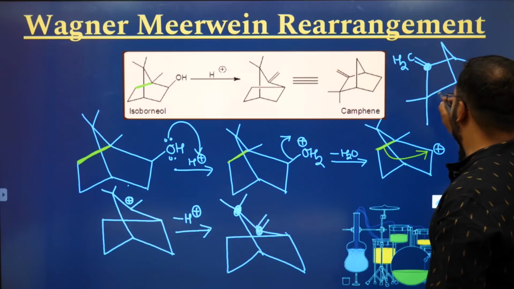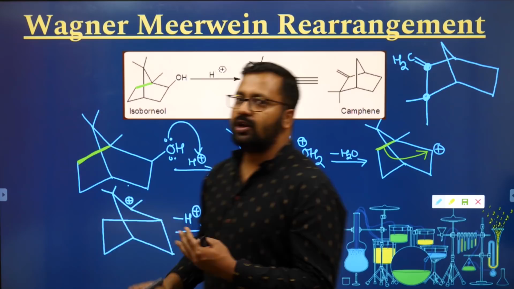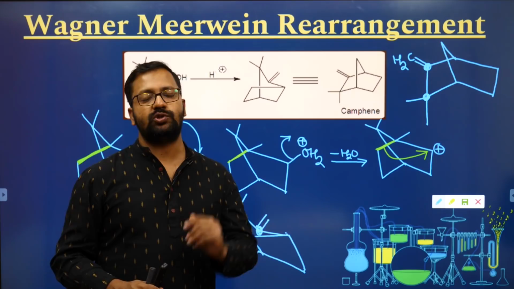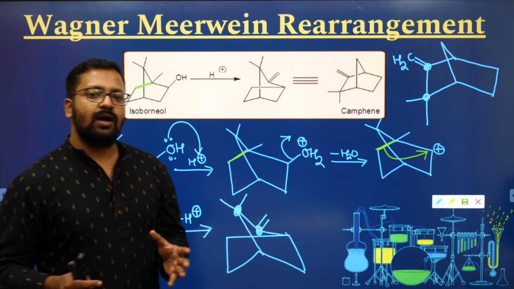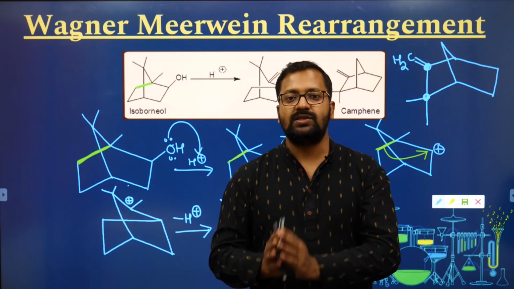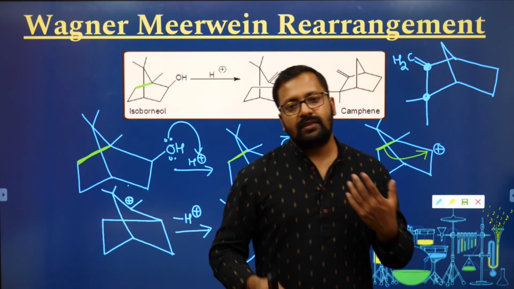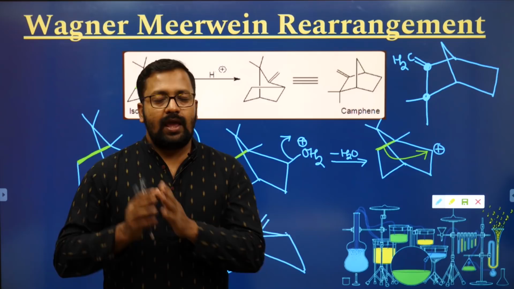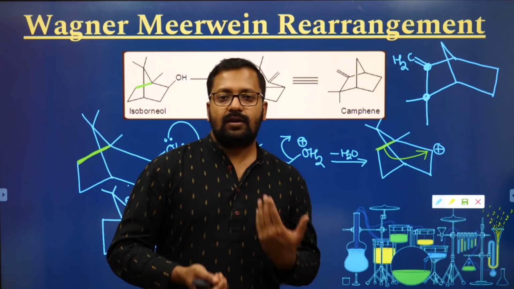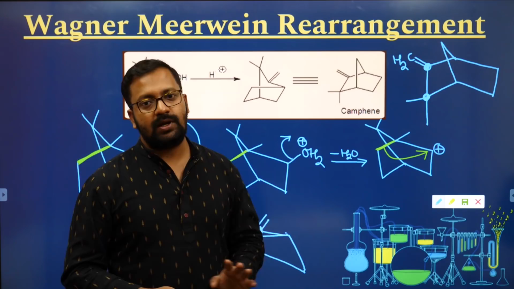Okay, so this was all about Wagner Meerwein rearrangement. You have to remember Wagner Meerwein rearrangement as carbocation rearrangement, migratory aptitude, so that in the next few sessions, wherever we would come across carbocations, wherever you see carbocations, you have to remember that some rearrangement would take place. Okay, so with this we wind up today's session, and we'll meet in the next session where we would be discussing allylic rearrangement and another associated types of rearrangement of carbocations, and where we would be learning a few extended applications of Wagner Meerwein rearrangement as well.